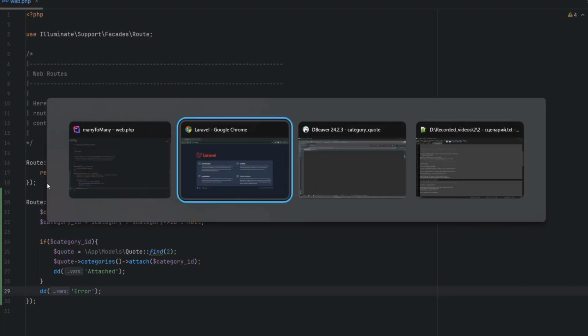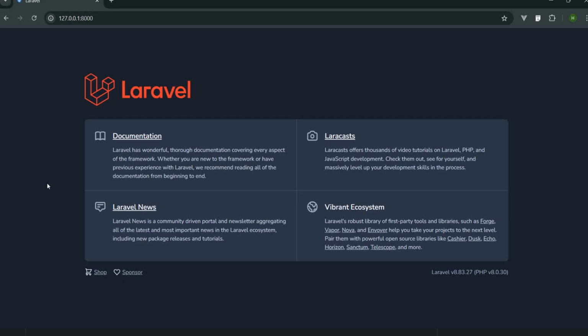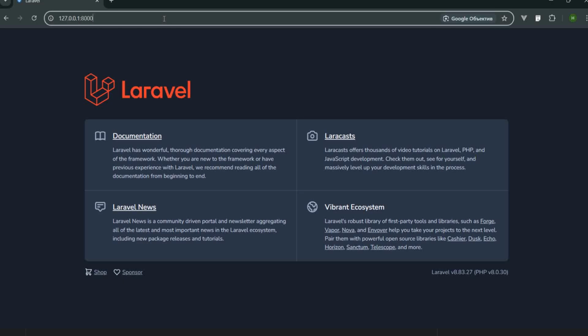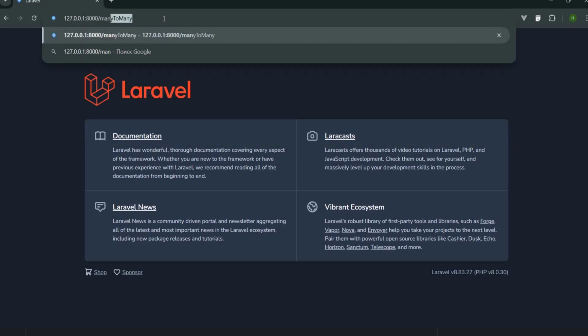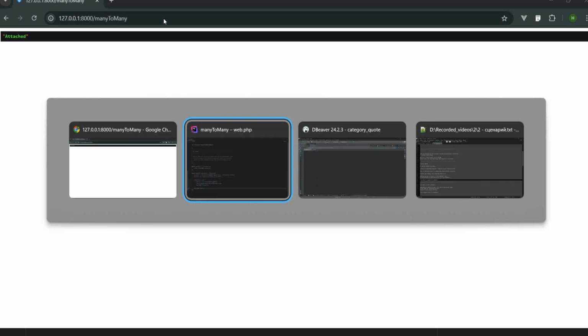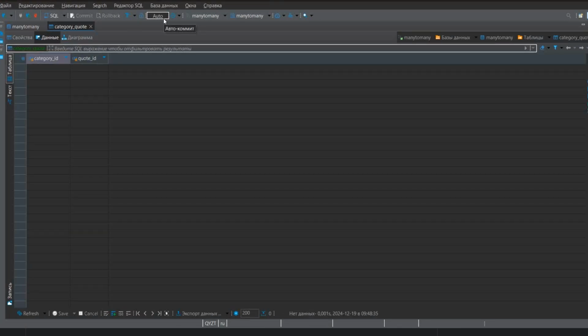So here is our, let's refresh it. Here is our main page of our app, and we will write many to many. Yes, it attached, and let's move to our database.